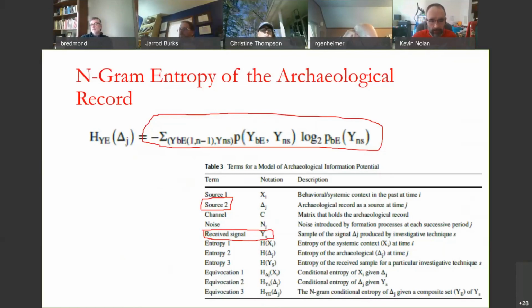And so that lithic scatter that doesn't have anything that tells you what it really is has a large amount of uncertainty and a very high conditional entropy, or my equivocation 3 down here, the conditional entropy of your composite sample. You would need to sample those kinds of sites to figure out what they are. If you can't predict the next observation, that is high entropy, then it has information potential.